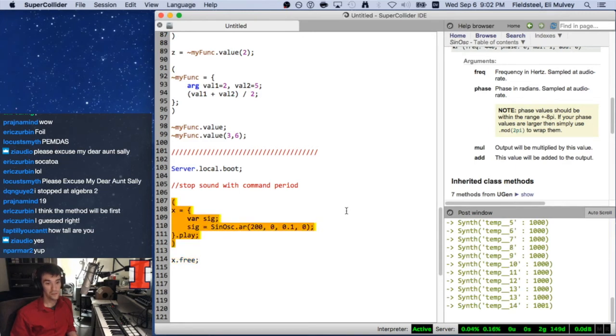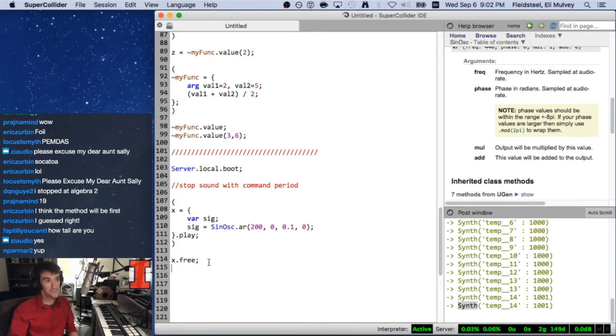Right? So run this, and then free is a message for instances of function.play, which actually returns something called a synth, and tells it, go away, destroy yourself, right? You're gone, be gone. And all right, I want to take this opportunity to look into scsynth and its features in a little bit more depth, right?